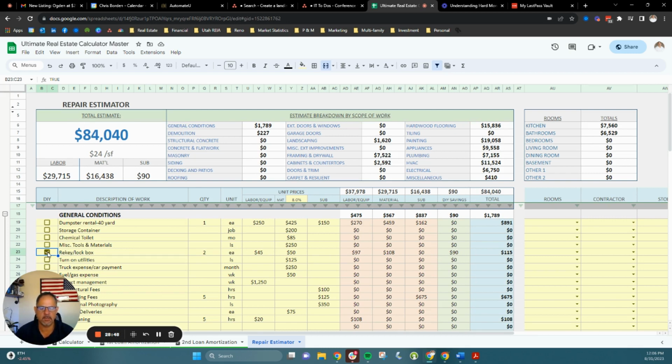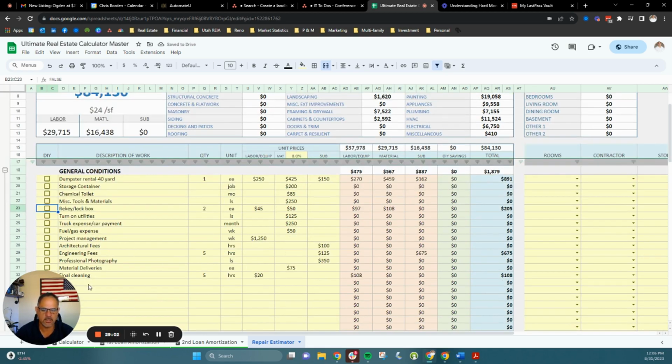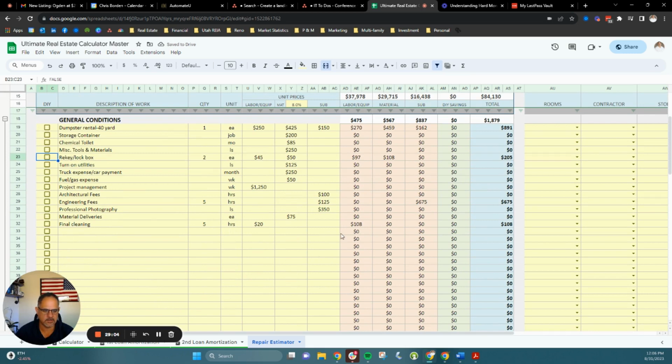Now, if I take the checkbox off, it's going to go higher. If I have the checkbox on, you're going to see it drop a little lower. So this is where I would add any of this work I can do myself, and if not, obviously I'll keep it off. Now, I can always add in additional tasks in here.